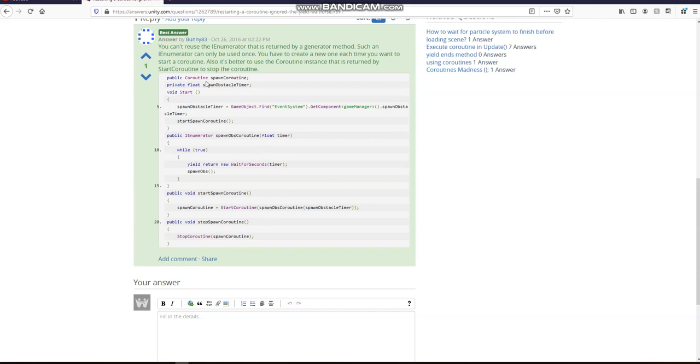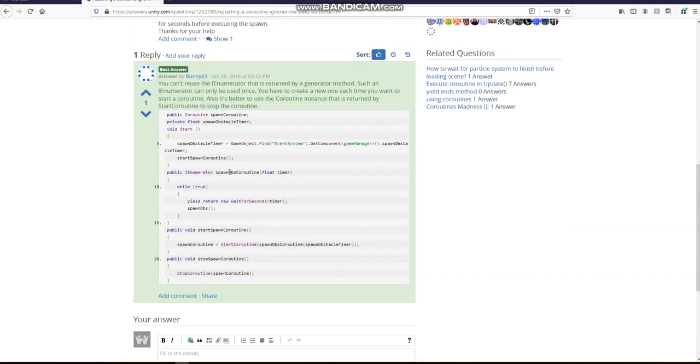Where's this? So public quarantine, spawn quarantine, spawn obstacle timer events, spawn manager, spawn obstacle timer, spawn quarantine. That's at the start. At the start, you want to spawn one, is what he's saying. I mean, start quarantine. Where is he placing stop quarantine though? But he's not.